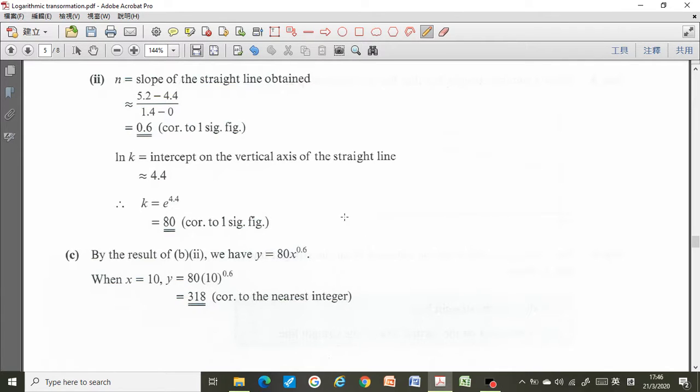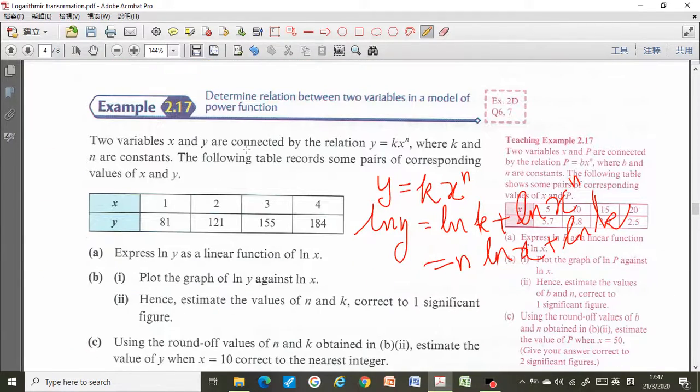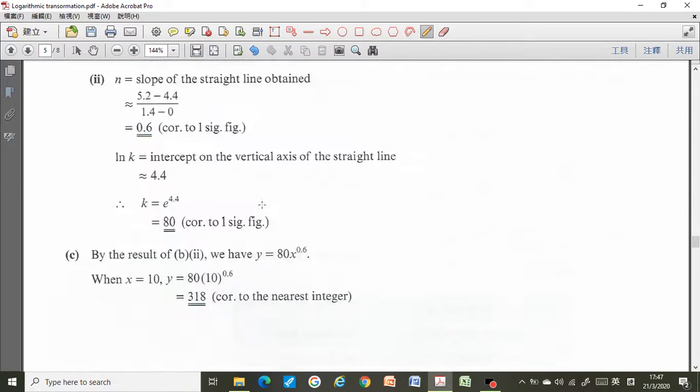When you want to predict the value of y, you get the answer by putting x equal to 10, and you will get 318. It is the second kind of model. But the second kind of model is just using f(x) as x. But here is another example where it is not simply x.